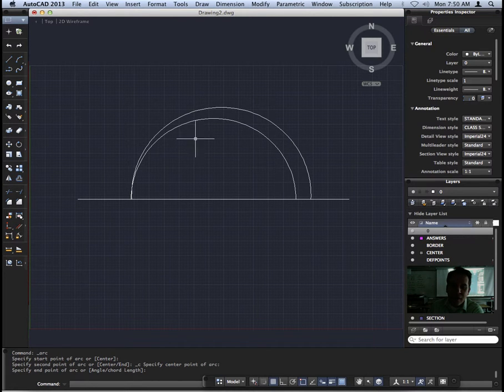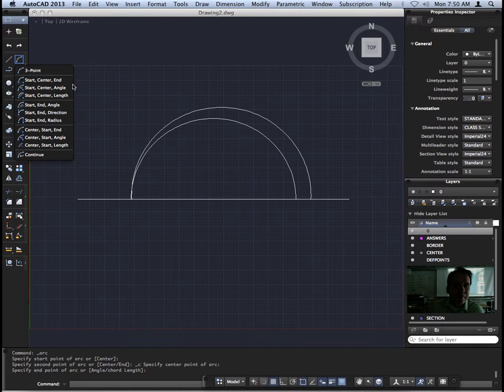So again, another arc. This time I did my start point, center point, and then chose where I wanted it to end. So a lot of these are pretty self-explanatory here. I think I tried to incorporate them all in today's assignment.